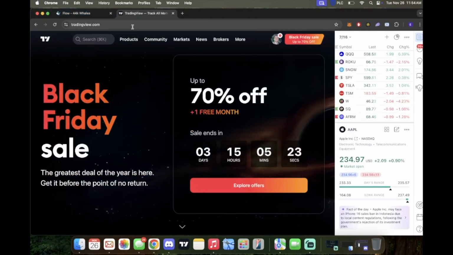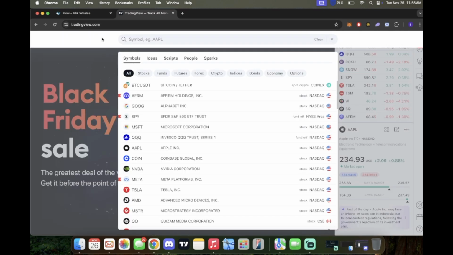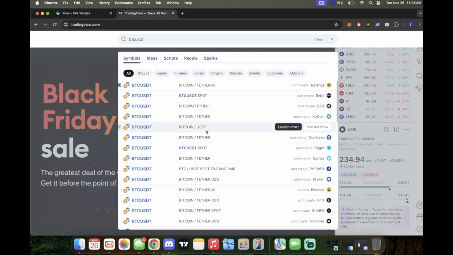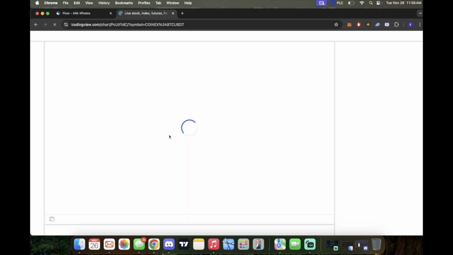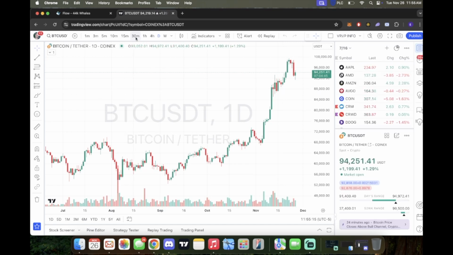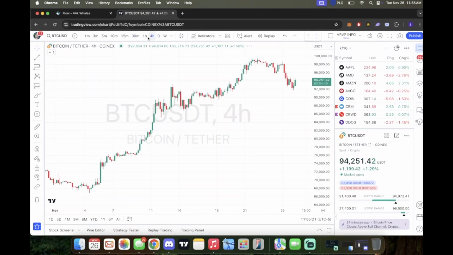So let's go to tradingview.com and make an account. Once you have an account, let's go up here and search any ticker. For all these learning indicators, we're going to use Bitcoin just because I think that crypto is probably one of the easiest things to learn technical analysis on. It's how I learned, and I think it works the best in terms of learning in live time how we're going to chart this out.